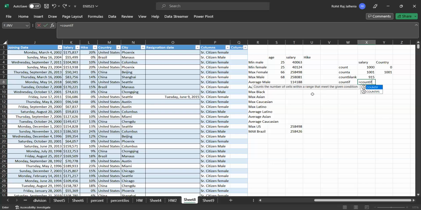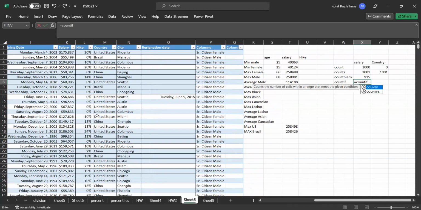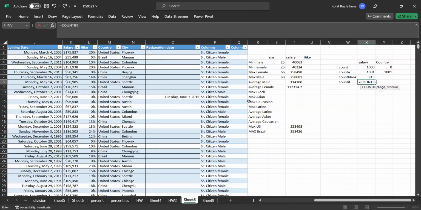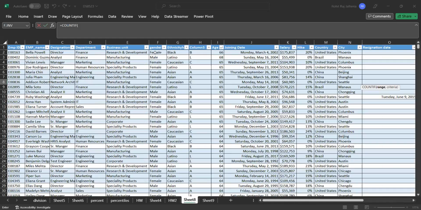Here, let's count the total number of female employees working in this organization. I'll execute this. It needs range and criteria, only two things. Let's provide the range first. Since we are counting the total number of female employees, I'll pass the gender column as range.